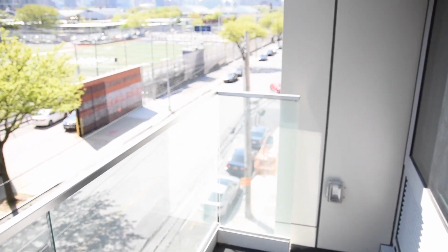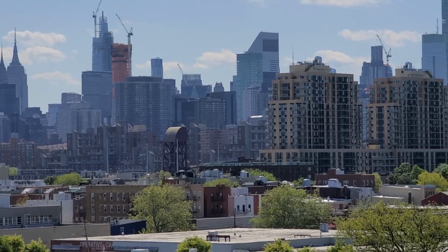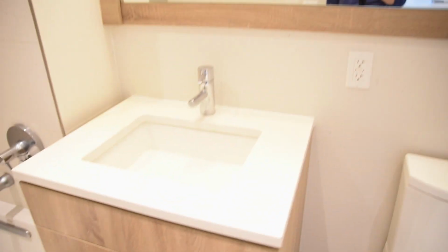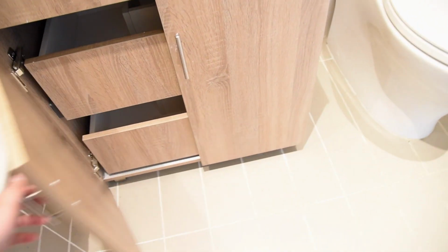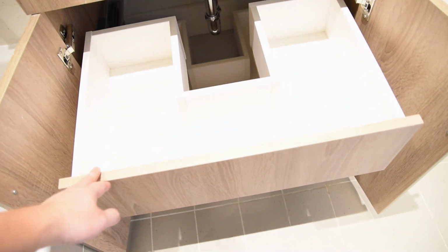And now to the best part, the balcony. Take a look at these city views. These bathrooms also have the double-sized vanity mirror, deep soaking tubs, ceramic tile. And what's cool about these vanities is you can actually see they have custom drawers built in underneath the sink and around the sink pipe. The floors are also radiant heated, and then you have the medicine cabinet behind the door as well.